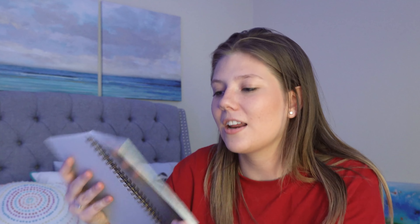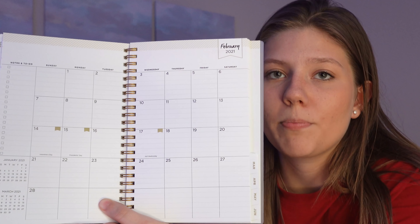The next thing I have in here is my planner. She's cute — I am obsessed with her. Look, she's got polka dots and it's 2020-21. So this is what it looks like when you first open it up to a month view, and then you have your week with dates. You have stuff you can write on this side and then a to-do list on this side, which is great because I can write down my tests or things going on, and then have my homework to-do list. It just works. I've used my planner for a week and I'm obsessed with it. I definitely think a planner with a to-do list is a really good thing to get.